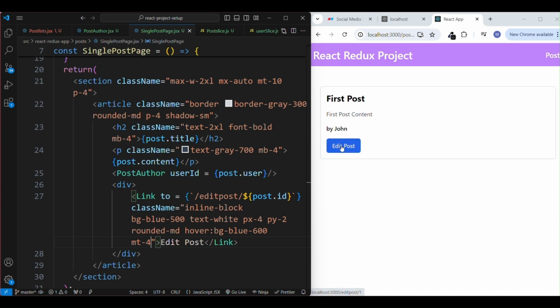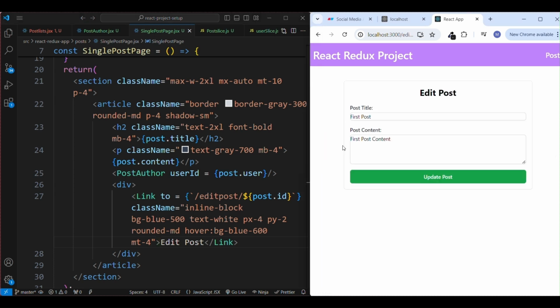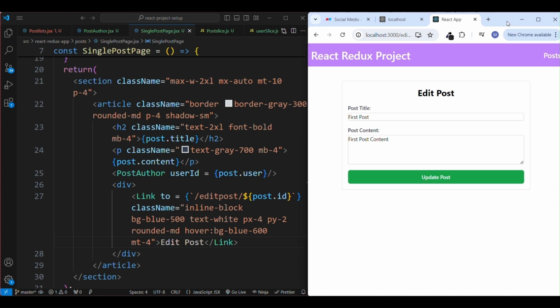Now let me try clicking on edit, but see here we are not getting the drop down list to select the user if you want to update. So for that what we can do is let me drag this a little bit.